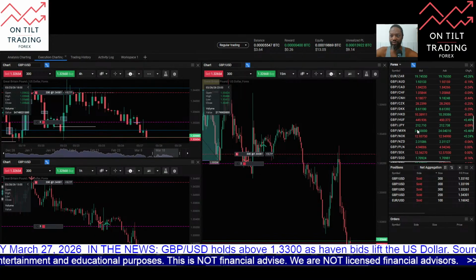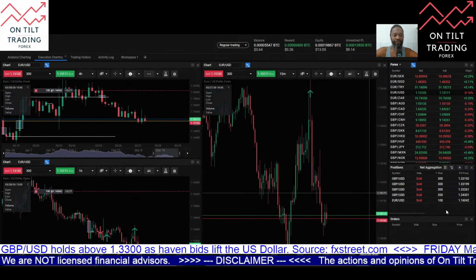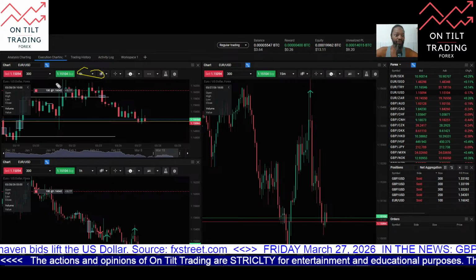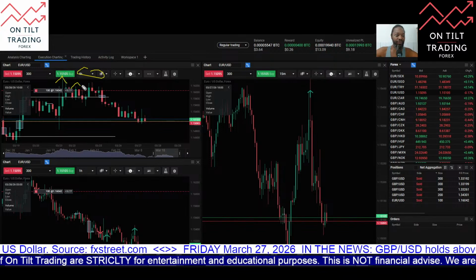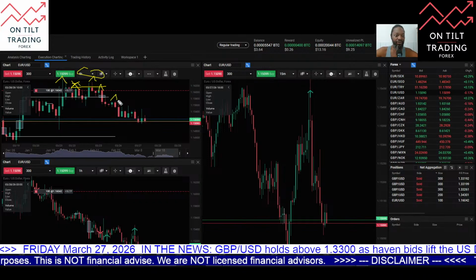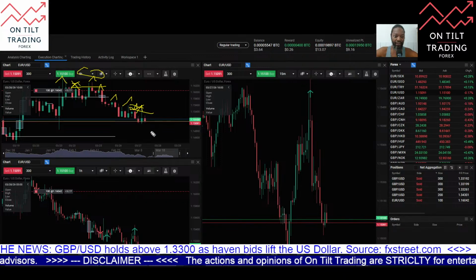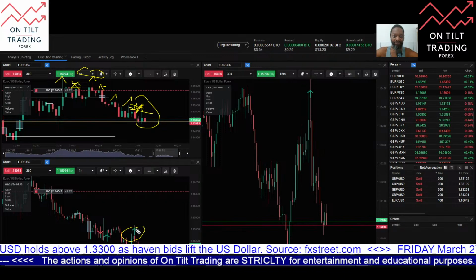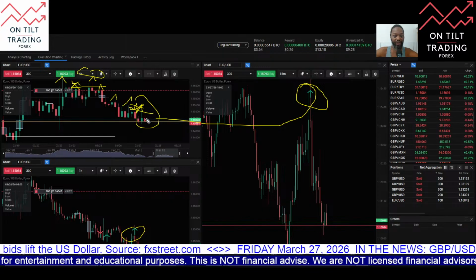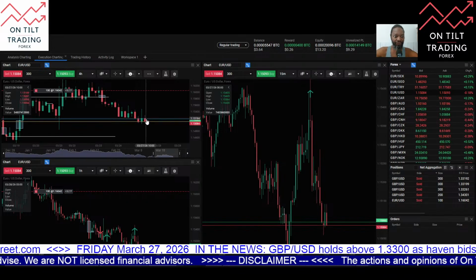If I go back to Euro Dollar, you'll see that the reason that I stop out in this one is due to a violation of a swing high here on the 4-hour chart. So here on the 4-hour chart, we can see the original swing high. Here's a swing high, but that swing high was violated here by this swing high. Here's a swing high, swing high, swing high. Here's a swing high, but this swing high here is violated by this swing high. So this is where I wound up stopping out here, or the equivalent here, just because a swing high was violated. So looking for price to potentially turn back into the opposite direction.